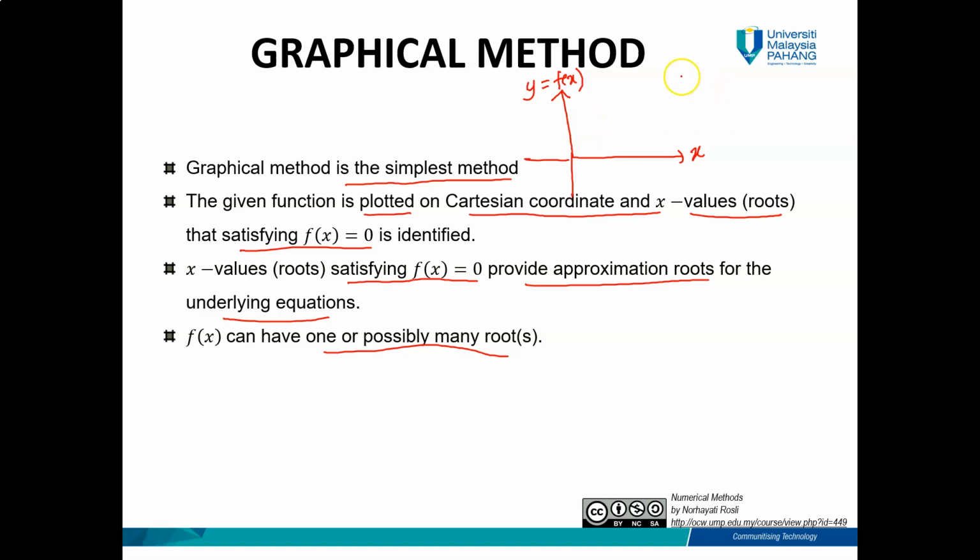When you find the roots, for example, I have here the graph f(x) equal to x squared. When I plot this, I will have a graph like this. So finding roots, you will find the value of x satisfying this function equal to 0. When this function equals 0, on the graph you can see that it is on the x-axis at this location. It means that f(x) crosses the x-axis at this location, which is the root of this equation.